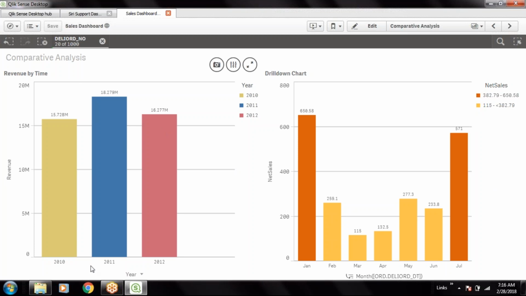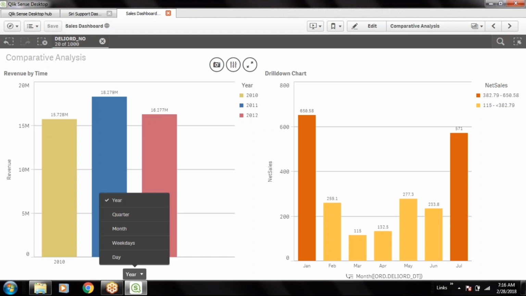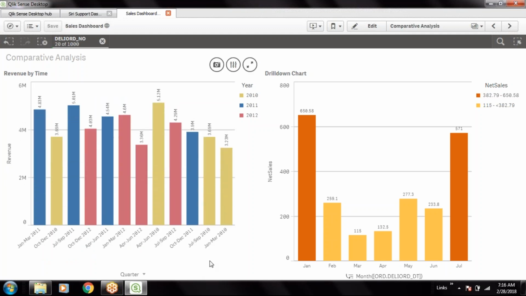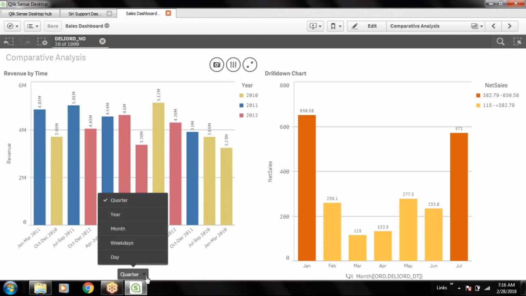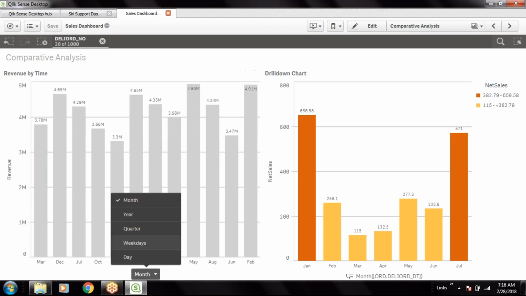You can see 2011, 12, and these are year-level revenue I'm showing here, year-wise revenue. I can select this. This kind of feature was there in QlikView also, right? But to create all these things here, the properties are quite different. We have to learn that. In QlikView we had the same property window where we navigate next and then create, but here it is a little different. Then if you see quarter-wise, the same chart is showing quarter-wise revenue, then month-wise revenue.